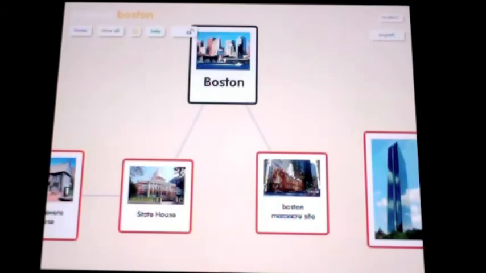You could do two popples connected in order to show cause and effect. You could do a bunch of popples connected to show sequence, or you could show popples that are connected to show a list. So all kinds of text structures could be represented before a student was going to do writing or just to break down a topic. One thing you can do with your Popplet is you can click up here on Export, and you can send the Popplet as a PDF, email it as a PDF, email it as a JPEG, or save it as a JPEG.